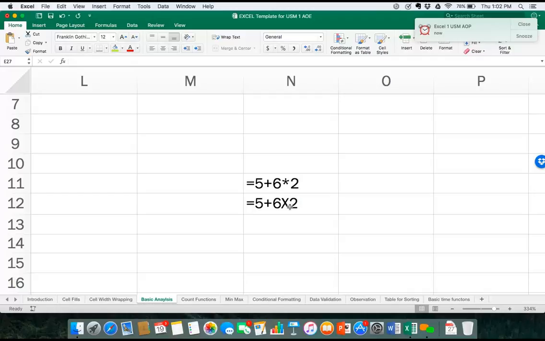Okay, so the answer here actually happens to be 17 because of this thing called order of operations, okay? And I don't know if they taught this to you in Mississippi, but in New York City where I went to school, they used an acronym, something that'll help you remember it. Please excuse my dear Aunt Sally. Did they use that in Mississippi? Okay. And that is parentheses, exponent, multiplication, division, addition, and subtraction. Please excuse my dear Aunt Sally. Okay?